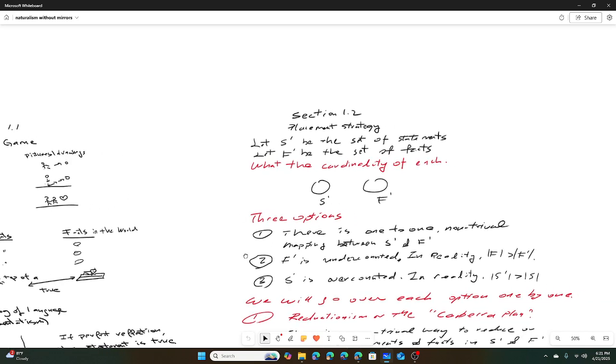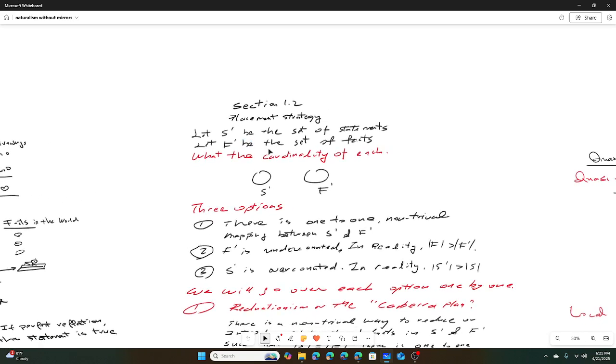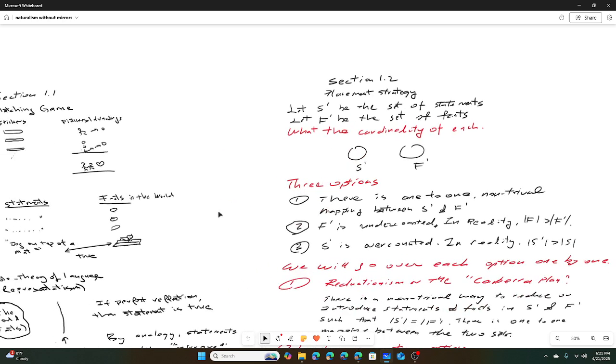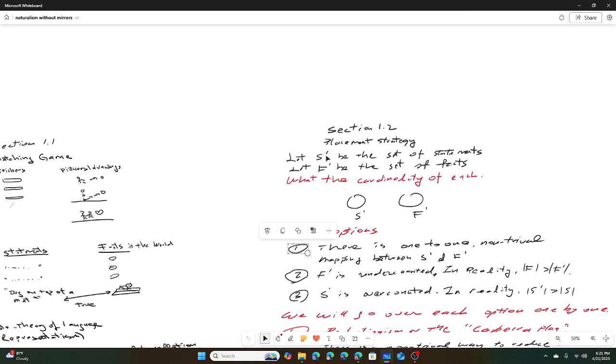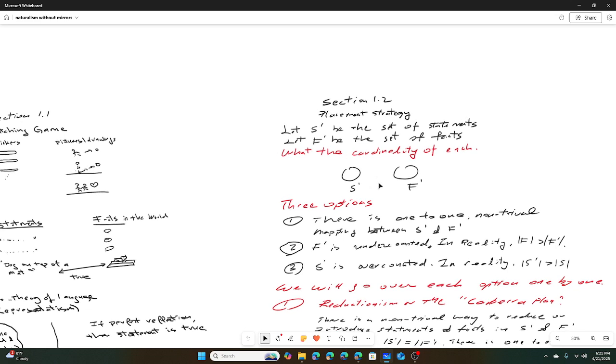So section 1.2 is, you can think about the set of statements as representing S prime, and let F prime be the set of facts. And so you can ask, what is the cardinality of each? So the word cardinality is just the number of elements of each set, right?